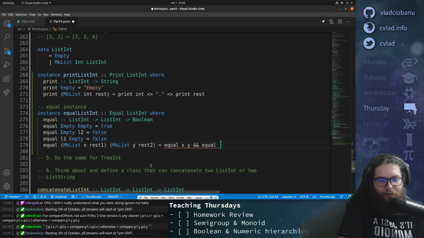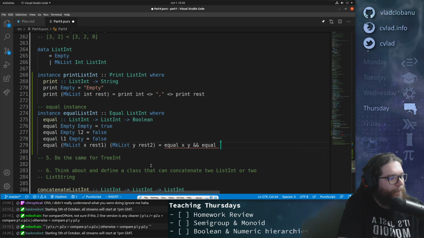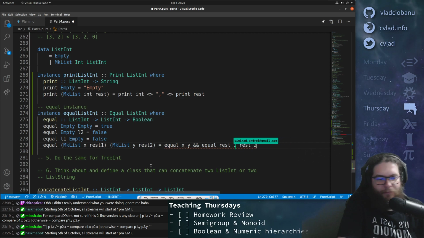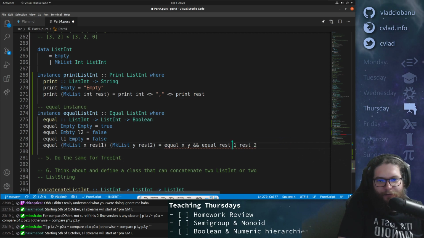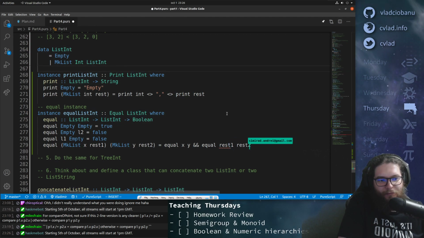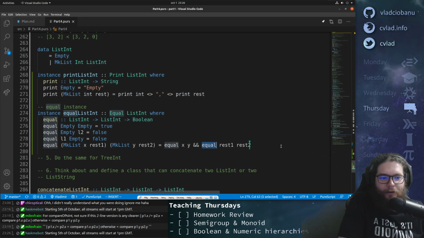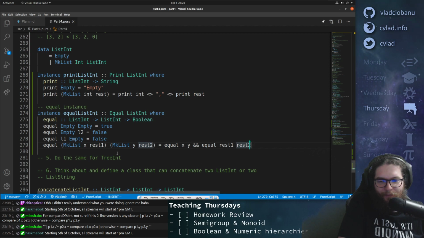My only concern is, do I go rest 1, rest 2, or do I have to make them as lists? They're already lists, because this is already a list, the rest. Yep, that should be correct. You were using both equal and then equals equals in a way that didn't compile, right? So yes, this is correct.